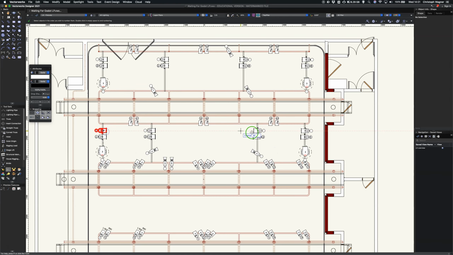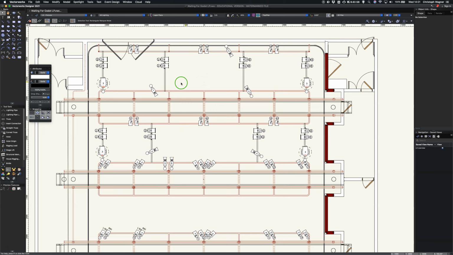So 61, 62, 63, 64, 65, 66, 67 and 68. Okay, so that's my high sides numbered.